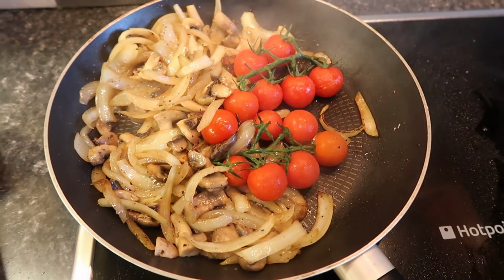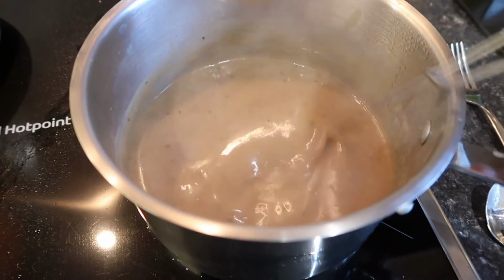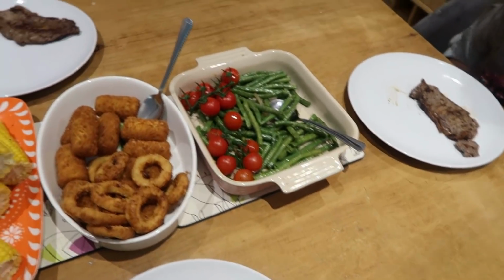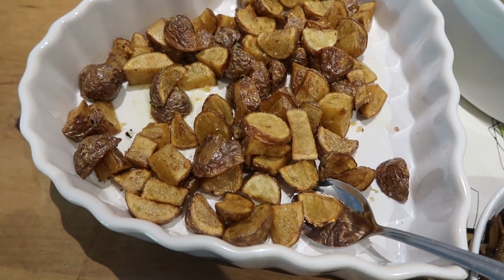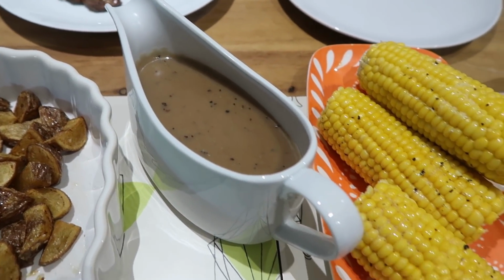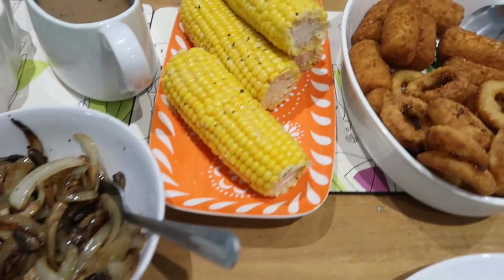We're having steak. I'm sauteing down some onions, cherry tomatoes. I've made a creamy peppercorn sauce, and so everyone likes their steak all done differently, so most of us are medium. And then I've made some garlic potatoes, so I've just cubed them, added some garlic butter that I had in the freezer. I'm making batches, creamy peppercorn sauce. Really just 3 of us like the onions and mushrooms.